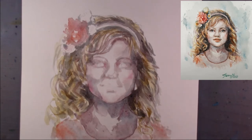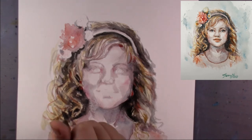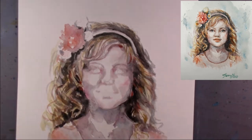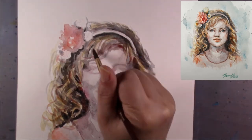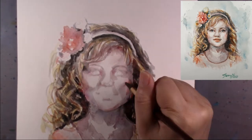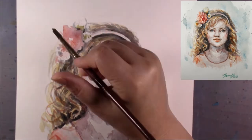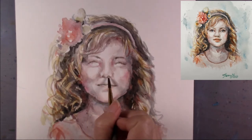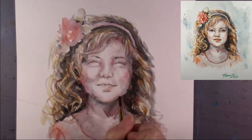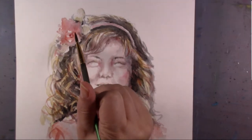For the flower on the girl's head, it looks like a red but I use three different red colors — rose red, orange red, and gray crimson red. This way you will make the red more charming and look more 3D. Also, you have to lift the highlights part of the flower. When you're painting, you have to understand the distance between the different color values, like the dark parts of the girl's hair.